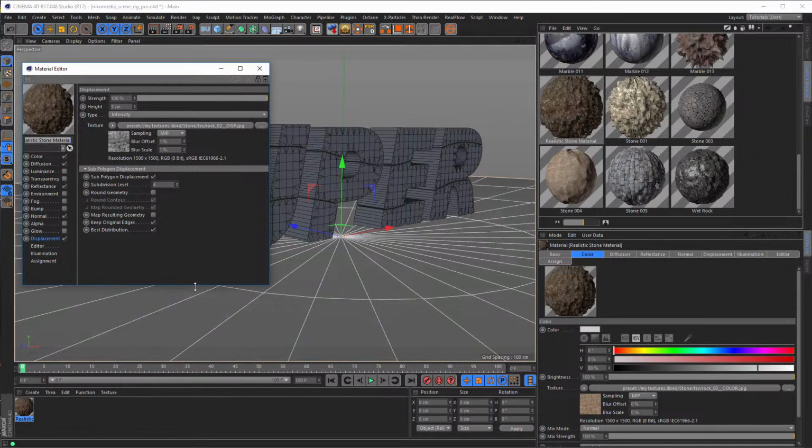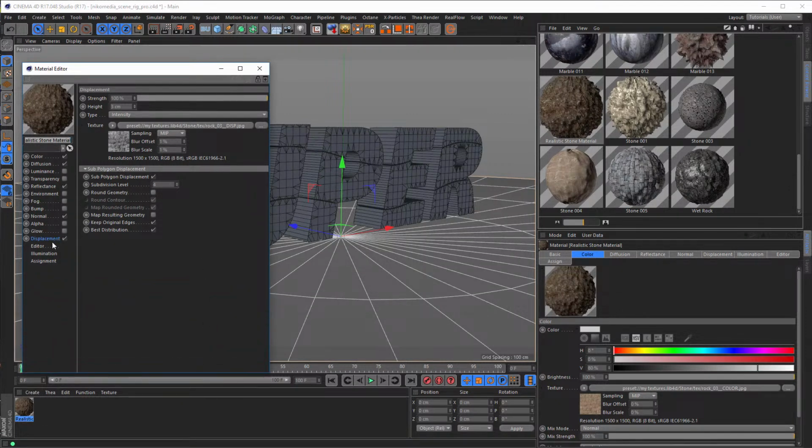And here you see everything, so how the displacement works and everything. And 2 is enough here. Subdivision is okay with one.